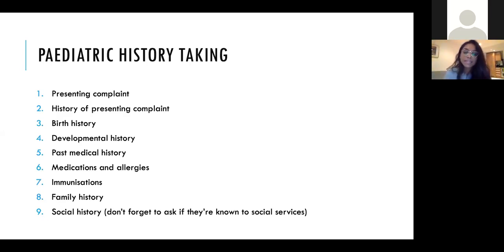And medications, just asking what medications they are on. Could that be related to precocious puberty or delayed puberty? And we like to ask about immunizations in pediatrics. Just a general question, just a quick question, are they up to date with all the immunizations? And then next, family history. So in this case, family history, any family history of precocious puberty, obviously you can't say it like that, as in you can't ask any family history of precocious puberty because parents will know what that means.